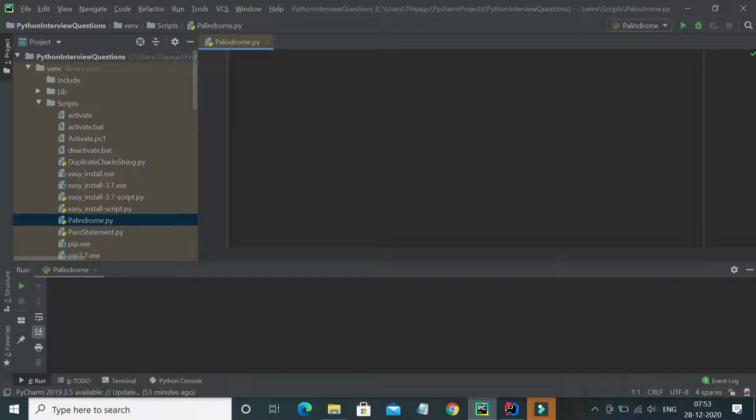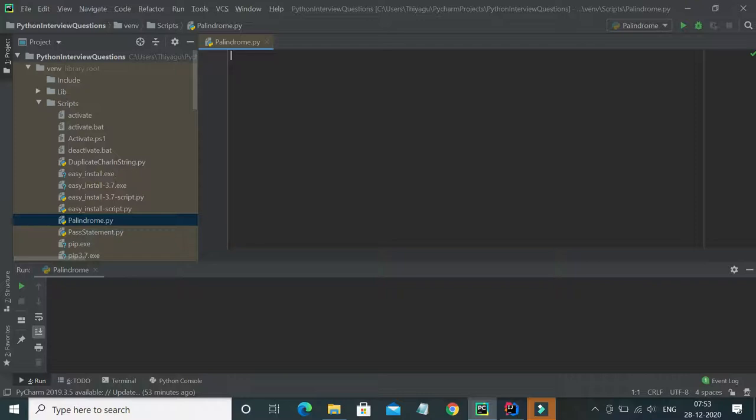For example, madam, M-A-D-A-M, when you spell it in reverse, it is a palindrome. Similarly, radar, R-A-D-A-R, when you spell it out in reverse, it is a palindrome. So whenever you spell a string in reverse, if it spells the same, then it means that the given string is palindrome. In this video I have used both Python and Java as coding languages to find if a given string is palindrome or not.